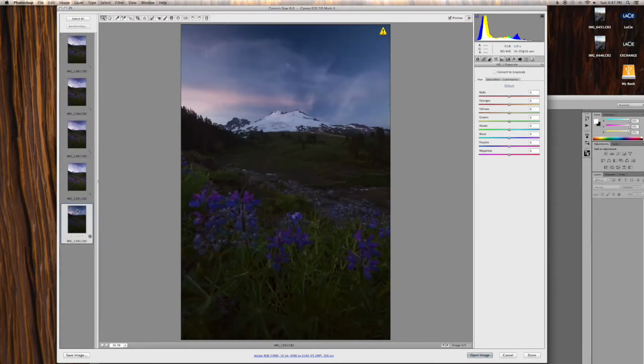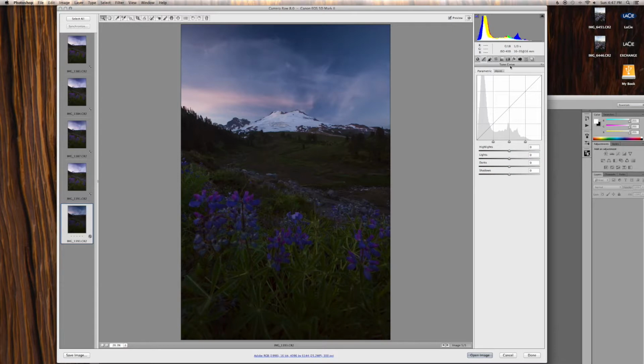Let's check out our sky file, make sure this is looking good. I think I need to recover a little bit more of the highlights in the sky. I'm losing a little bit of detail in this area here. So I'm going to do that in my tone curve panel. With my highlight slider, I'll just darken that down until I feel about comfortable with it.